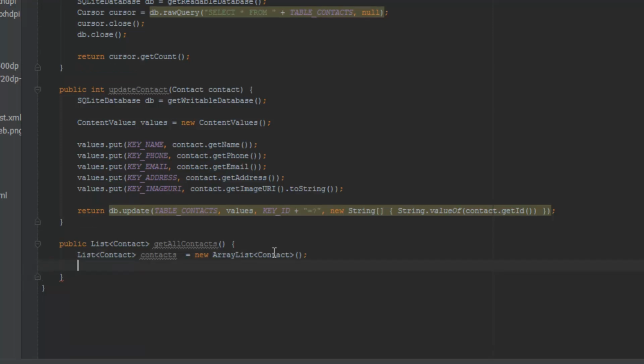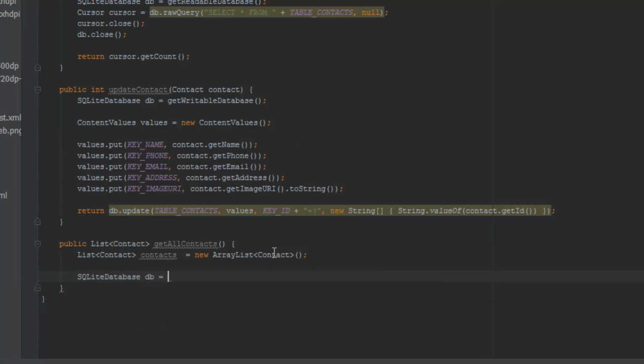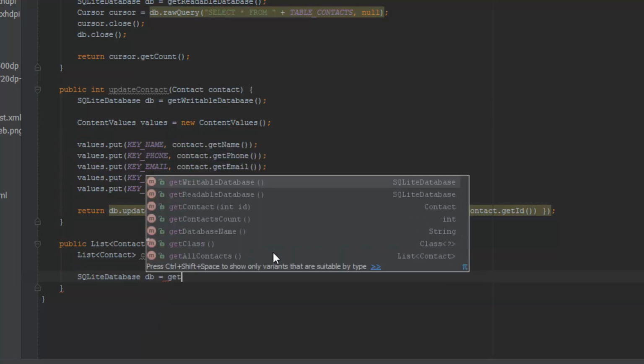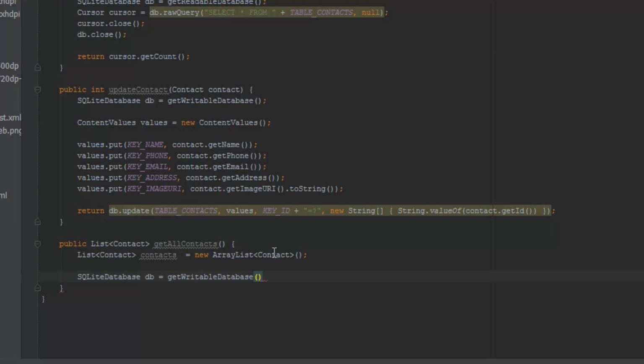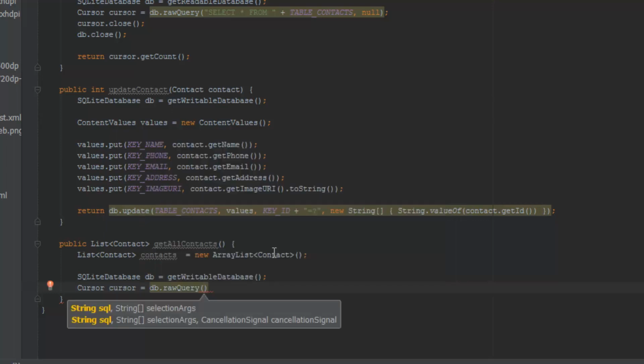Okay. Now we are going to need the database. So SQLiteDatabase db equals getWritableDatabase. Correct. Cursor. We need another cursor, and then we're going to need another raw query again. Raw query, and that's actually going to be select star, so it selects all.